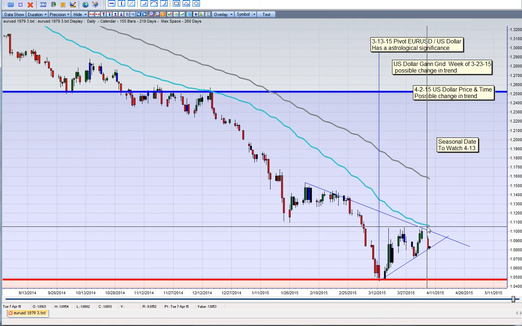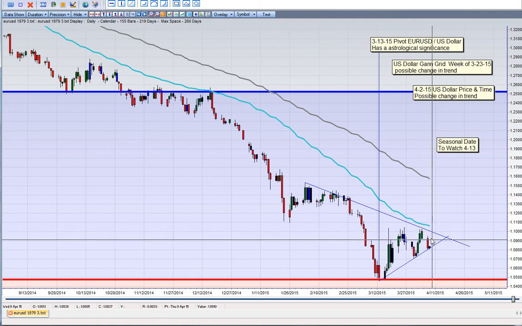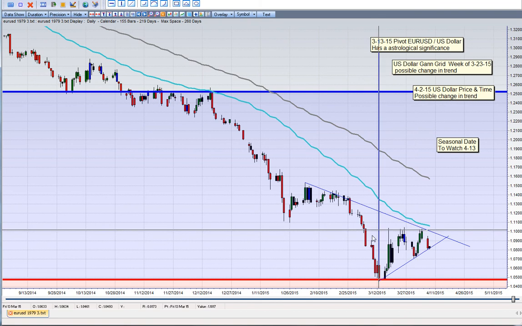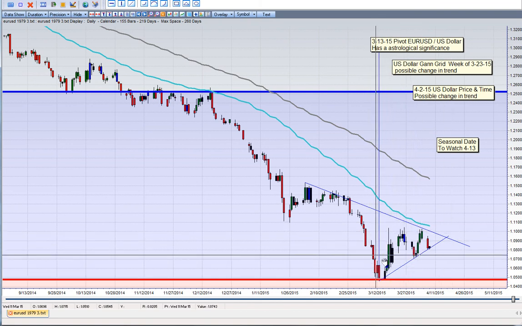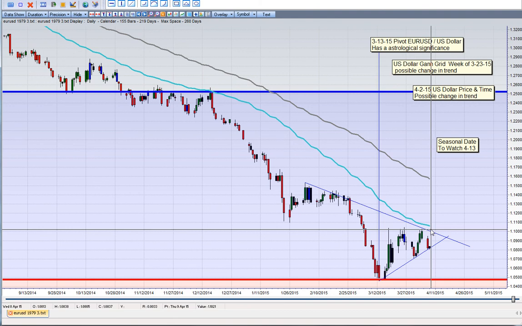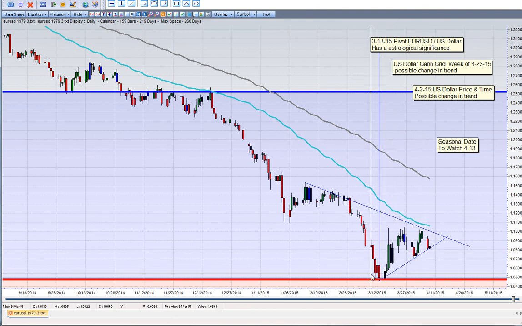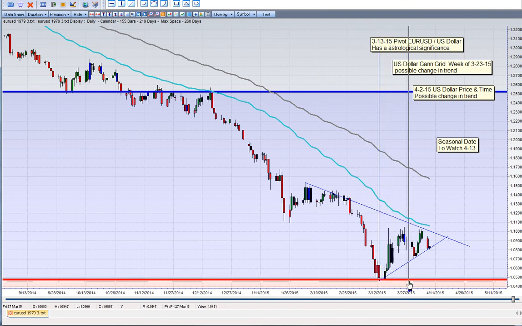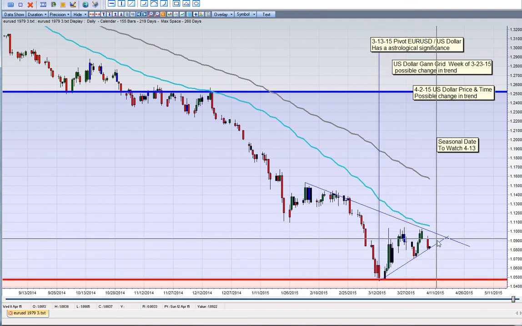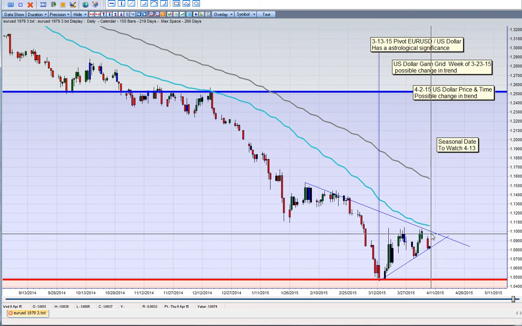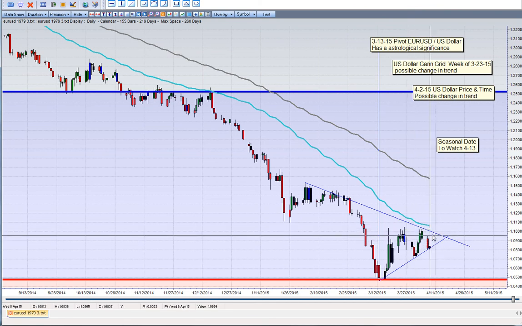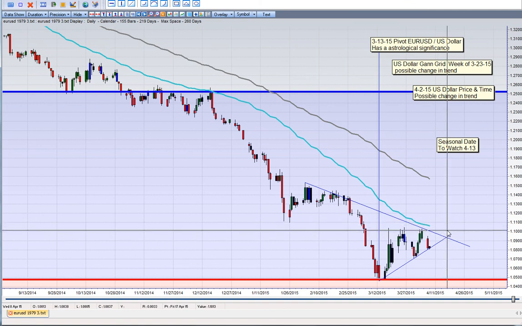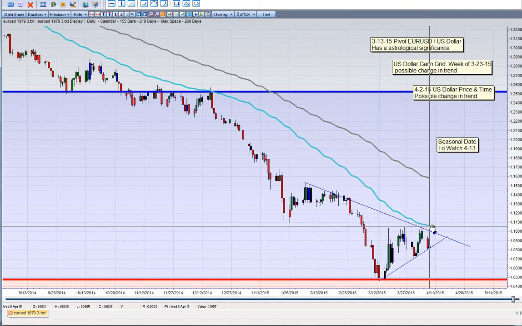And now I'm waiting for the euro to tell me what it's going to do. I'm already knowing that this is a nice little bottom, and I'm waiting for it to signal and let me know that's it. I'm ready to rip. I found support. I found it in time, and I found it at price level at a 50. And now I'm chopping around, and it looks like it's waiting for something. It looks like it's in this wedge, it's going to run out of time soon, and it's going to do something. And when it does, that's where I'm going to pull the trigger, especially getting above the 50 SMA.